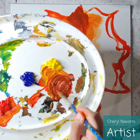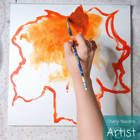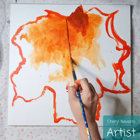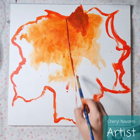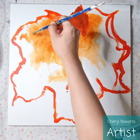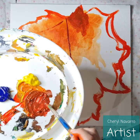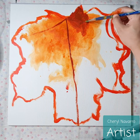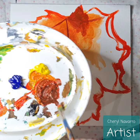All right, then I'm gonna use the same mixture, that dark brown mixture, to make some veins right here. It doesn't have to be strictly straight, guys. It just has to be there. Okay, wet your brush if it's getting a little dry, like that. Okay, same mixture, and then, oops, okay. All right, and then here, okay, I'm gonna add a tiny bit of black to make it more visible.